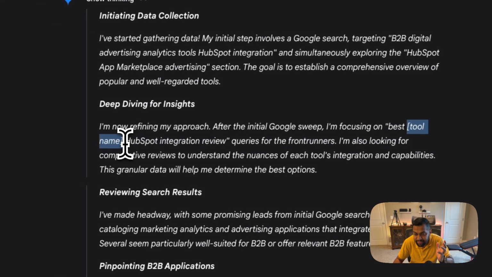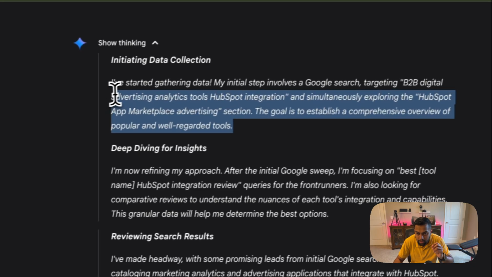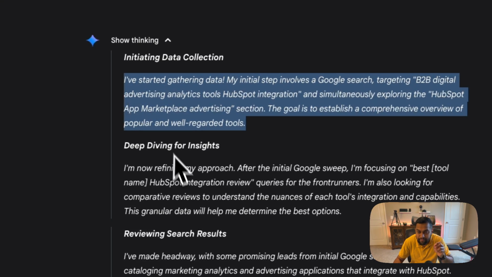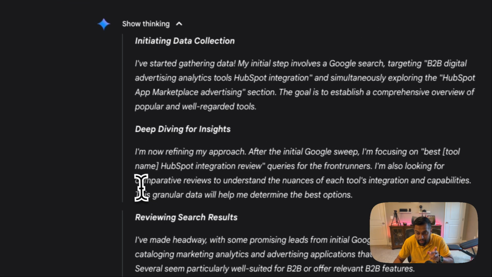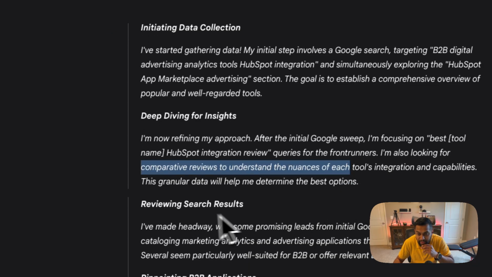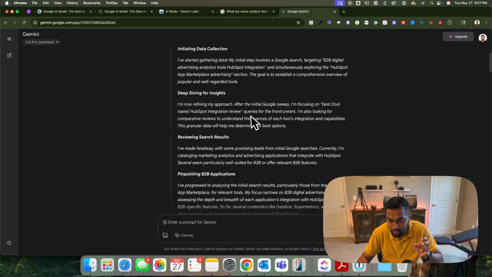I believe it has some sort of backend variable that's inserting the tools that it got from the first step, and then it's collecting that data as in the second step. It's also looking for comparative answers to understand. First step, breakdown, fetch the results, then insert into a tool review process.